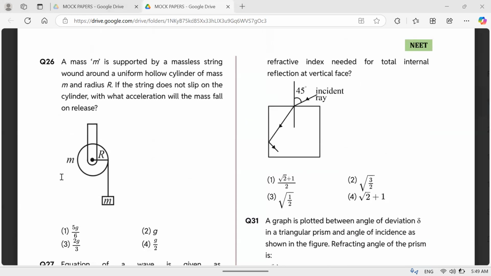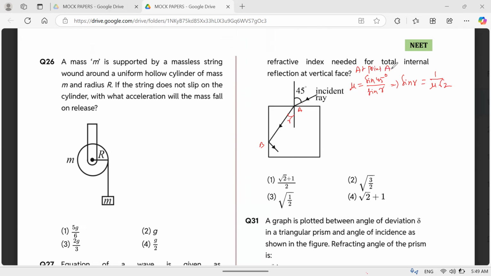Now see, for example, if this is the point A where the ray of light is striking, and this is B, the ray of light is coming from rarer medium to denser medium. So apply Snell's law. So mu is equal to sine of I, which is 45, divided by this angle, which will be R. So this will be equal to sin R. From this I can write sin R is equal to how much, beta? 1 by mu root 2, because sin 45 is 1 by root 2. This is at point A.